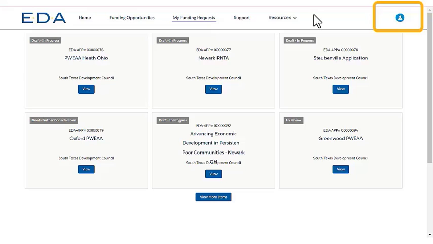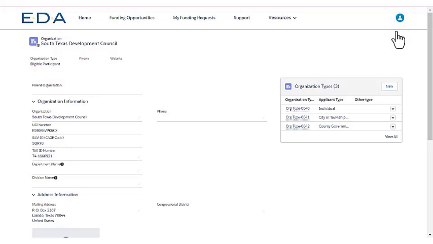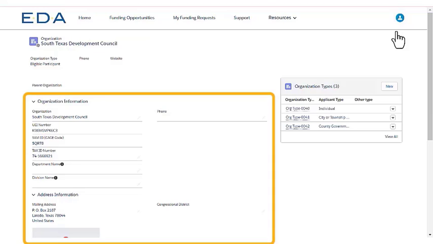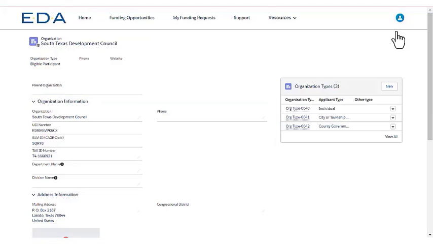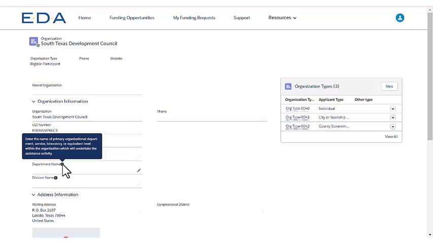Before we jump into the details of funding opportunities, it is important to update your profile and settings. Select the circle profile icon in the top right of the screen. Here you can view and manage your organization and contact information. Select My Organization from the menu. You will see a heading with your organization name, plus sections for organization information and address information. You can open and collapse the sections using the arrow to the left of the section header. When you hover over a field, you may see a pencil icon. This indicates that you can edit that particular field. You can also hover over the information icon to view help text for that particular field.